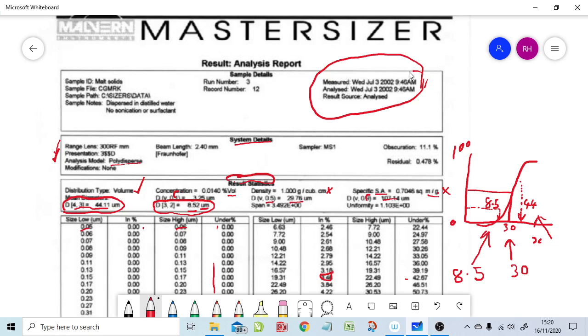So these are all perfectly valid averages. It's just a case of you have to use the right value in the calculations that you wish to do, and more often than not it's this value down here, the SOTA mean diameter. So they're the averages that the Malvern and other laser diffraction systems provide in a similar sort of way.